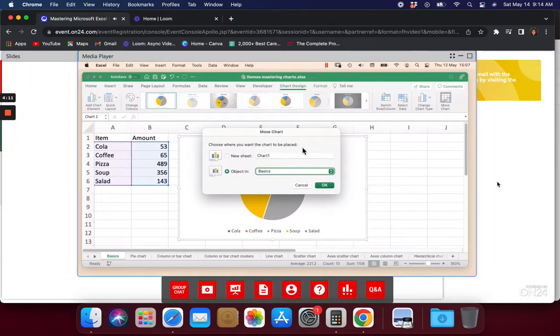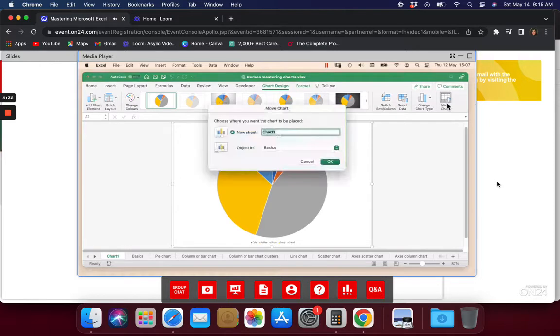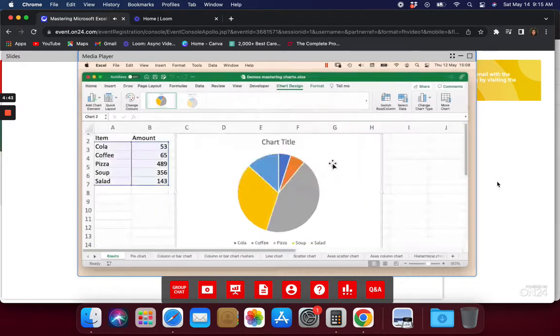And we can see that it's asking you where you want to place that chart. Now, if I want to place it in a brand new worksheet, I can click on New Sheet like that, give it a name, click on OK, and then Excel will go and put that chart onto the new sheet like so. Then if I want to move it back, I again click on Move Chart. This time I put it as Object In, so put it as an object in a particular worksheet. I'll put it back on the basic sheet, so I then click on OK.